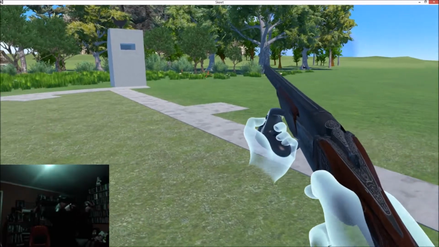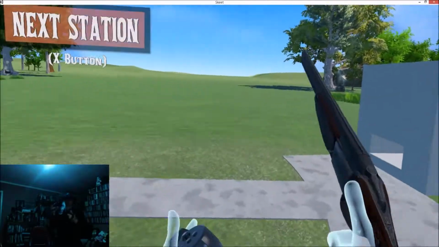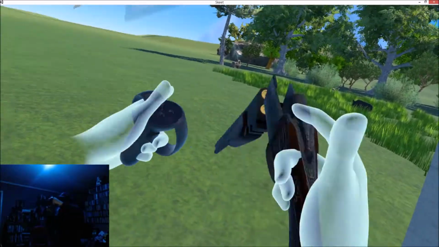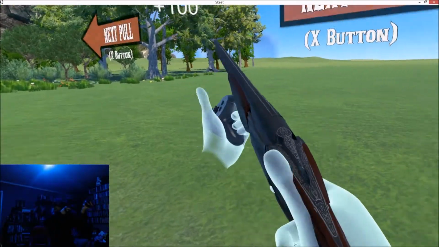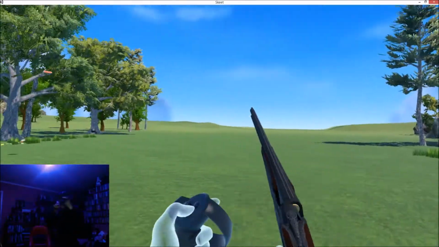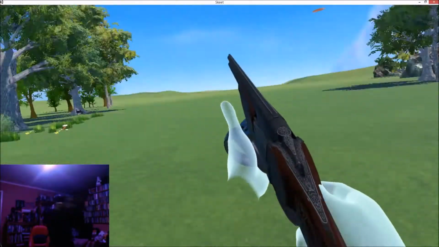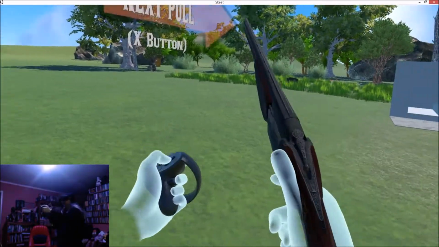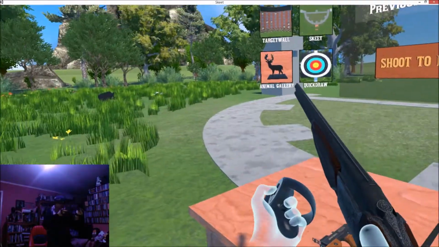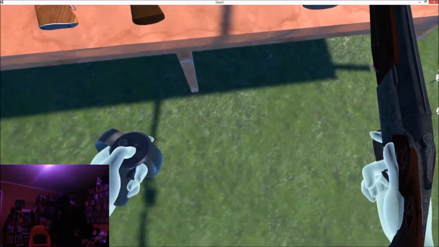I'll get my buttons, I'll get my buttons. Missed with the first one, missed with the next ones. Pull! Pull! Oh. Pull! Oh, nadgers! Pull! That counts. It's on the ground, like. That was really good. I really like that skeet. So we're on to the animal gallery.